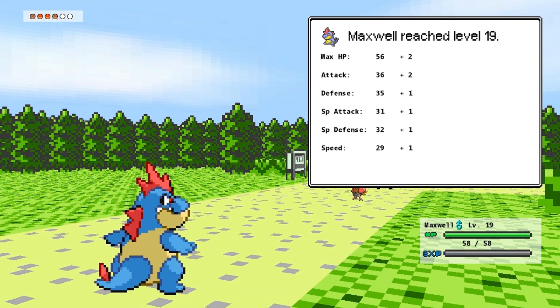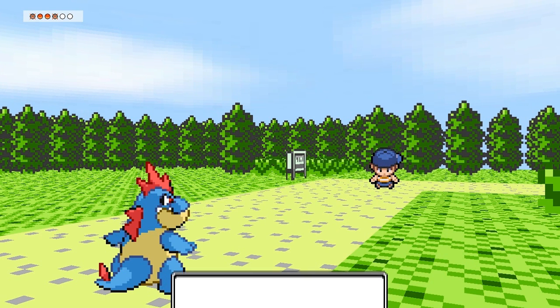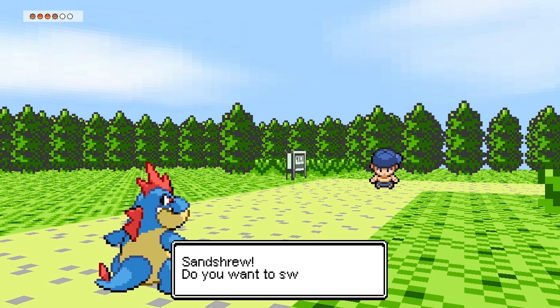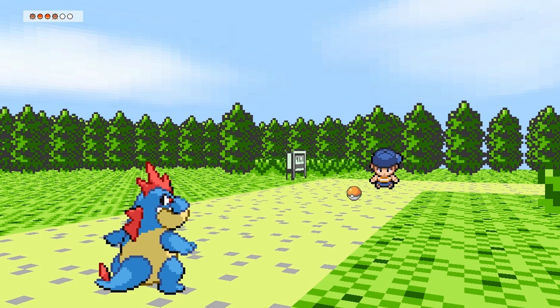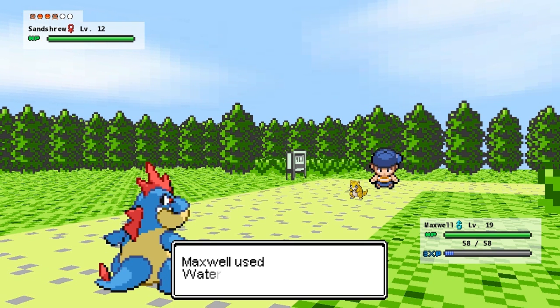So, Maxwell growing to level 19, and look at that! There's now a thing that shows the stats more in detail, I guess. I don't remember that being there before. So now you have that. That's kind of cool. Getting a boost of whatever, how much experience, and then when you level up, it shows you how much your stats change by, I guess.